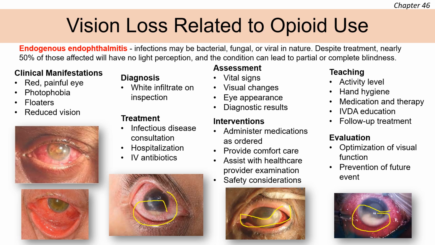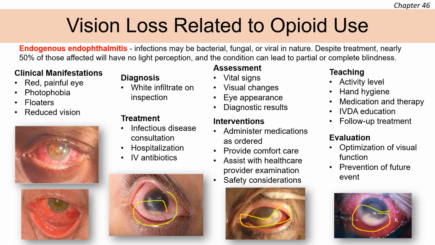And what are we going to do about it? So treatment for this, we're going to administer medications, whether it's antibiotics, antifungals, or antivirals, depending on what the organism is. And this can be injections into the eye itself and or IV medications, just depends on the patient. So we're going to provide comfort care, supportive care.